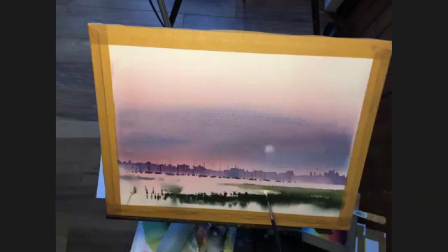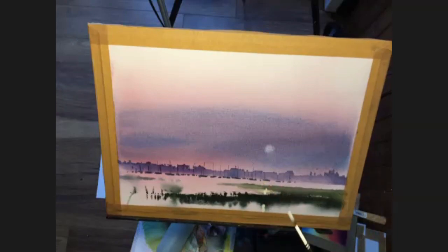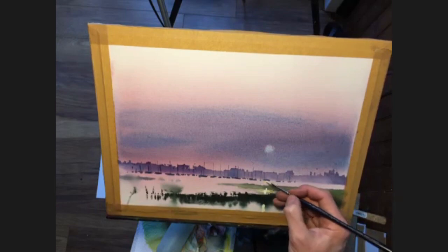So just for the main reflection, I'm just going vertical. Obviously below the light source, and we're coming below it. Just add a few little spots here and there, perhaps a few little twinkles in the water. Maybe those are a bit big. And then a bit behind, just a tiny bit, perhaps reflecting across there.